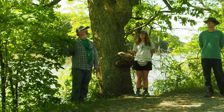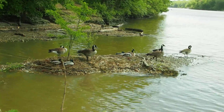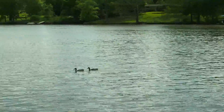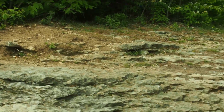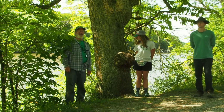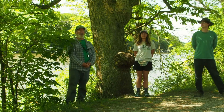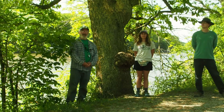So we are at Griggs Reservoir, and Scioto River is right over there. And we're standing on limestone, and some of the vegetation here are plants that have a striking affinity to limestone, some of which are mentioned in the geobotany article by Jane Forsyth, and others of which she didn't happen to mention, but we'll point them out too, because they also have a distinct affinity for calcareous sites.